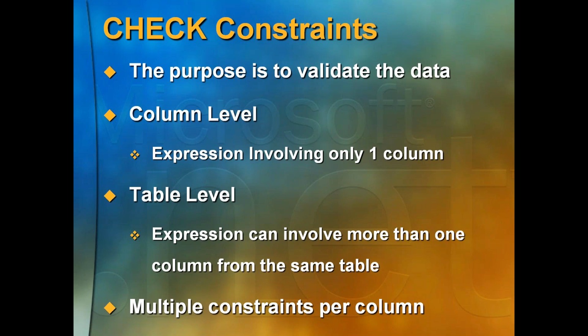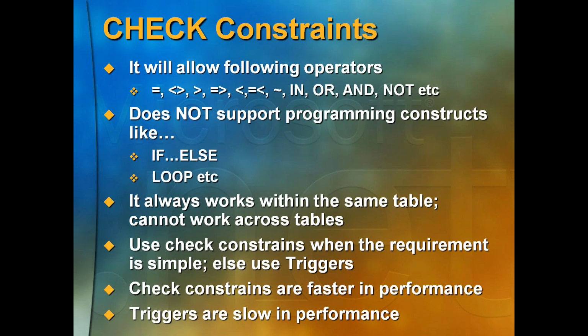Now, what are the limitations of the check constraint? It will allow the following operators. So you can have the in operator, equals to, greater than, salary greater than zero, or greater than or equals to zero. Something like this you can write. It does not support programming constructs like if and else, loops, variables. It always works within the same table and cannot work across tables. For example, I have two tables and I have to validate some data across the tables. A check constraint cannot do that.